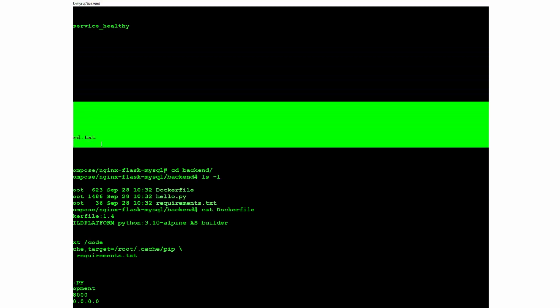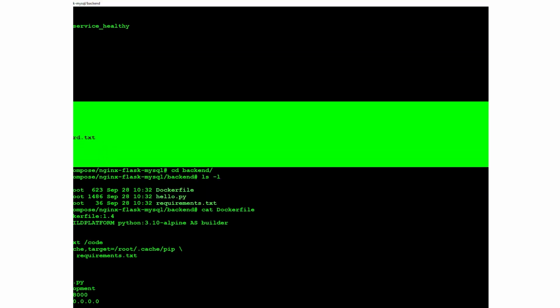Again, in the volumes, we have defined volumes here. You see it right below. We've just mentioned the name of the volume. What will it do? It makes use of the default driver. The default driver is the local driver. It's going to make use of the default driver and create that volume for you. Well, if you wanted to specify different options, you can. For example, if I want to make use of an S3 bucket, specify the driver name under volumes, specify the options for that particular driver, and it's going to create that for you.